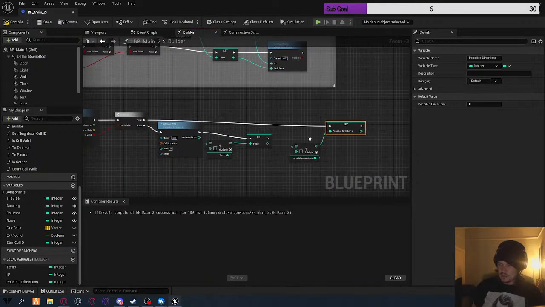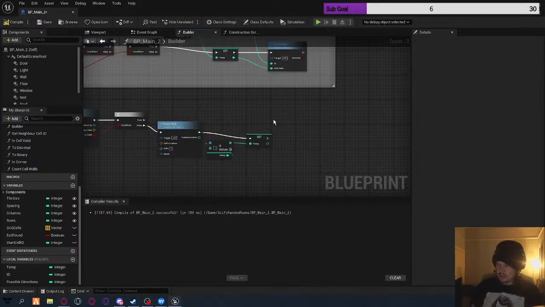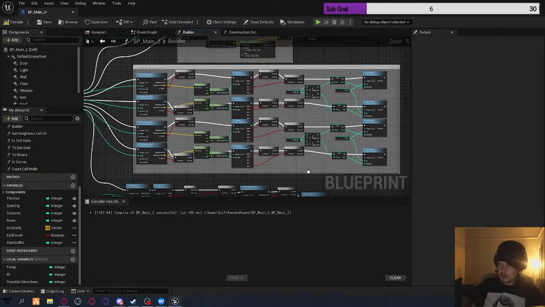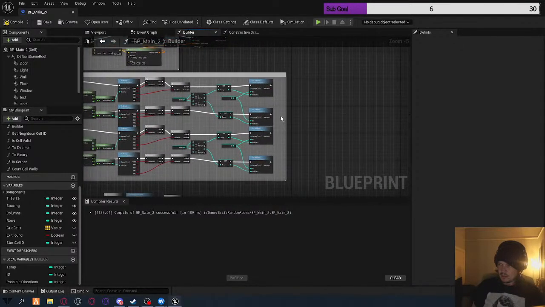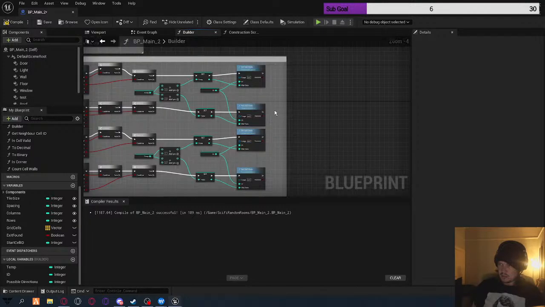That's getting our possible directions there. So we're checking all our neighbors.